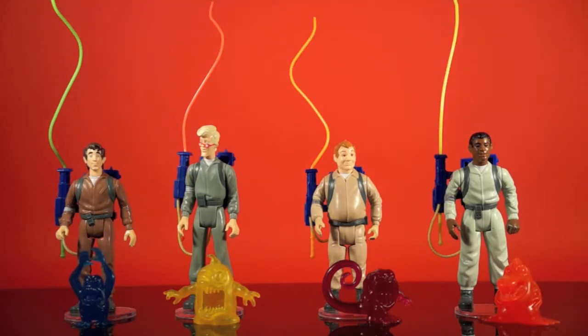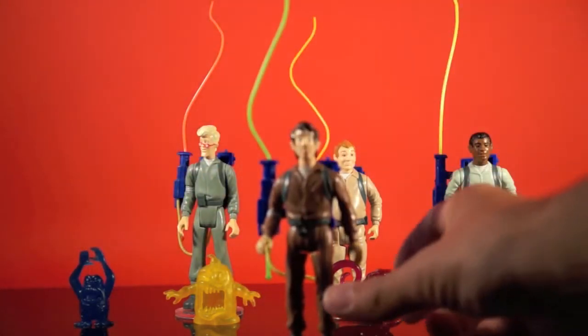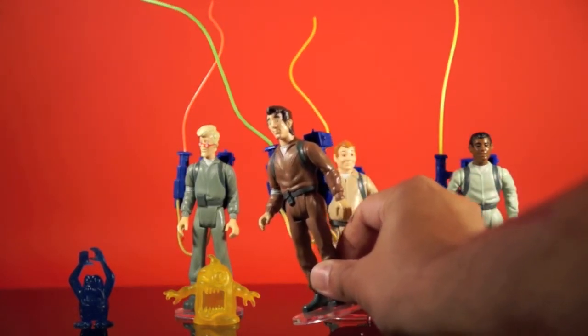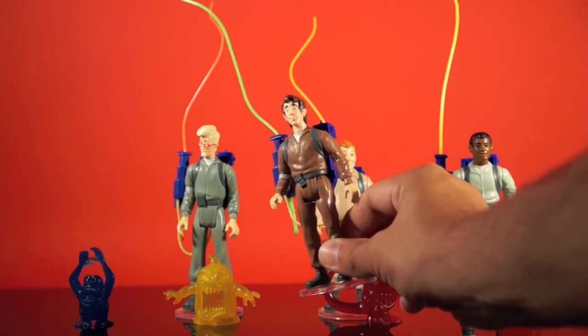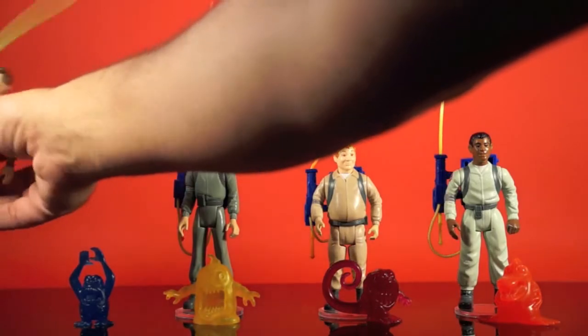And you'll be able to tell this more in the pictures that I'll post online. But for example, we look at Venkman up close here, and I'm trying to make it so he's focused. You can see that his pockets on his chest are almost like mouths, or 2 closed eyes. And on the other figures, they're all different.